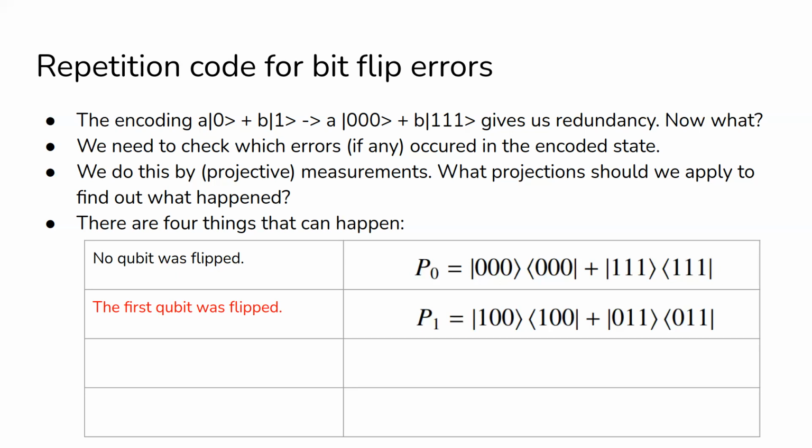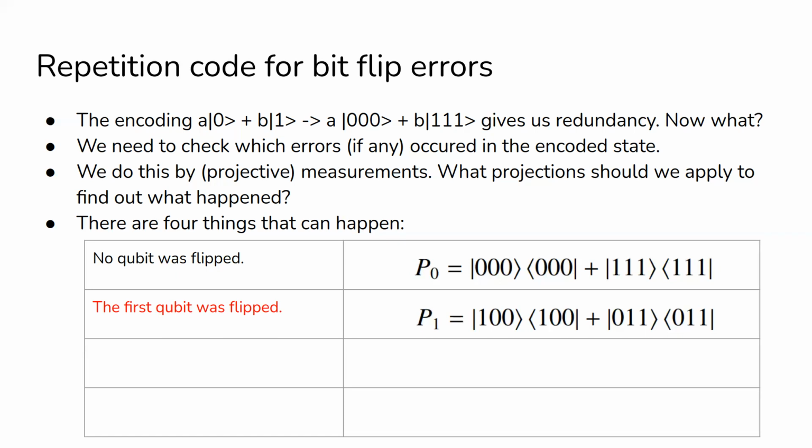So what I can do is now I can apply a correction operator. So this is the final step in error correction. If I do a correction here, it would be a bit flip on the first qubit, 0th qubit, first qubit. So if I do that, then I get back to the original logical state. You could apply something, for example, to take 100 to 000. That type of trajectory where you project into 100, which is the state with the error that you have, and since the bra is 000, which is the one that you want.